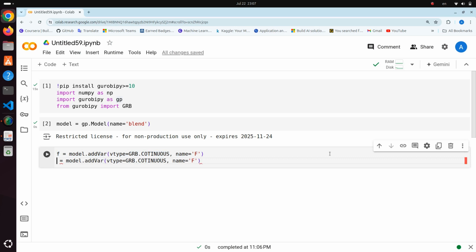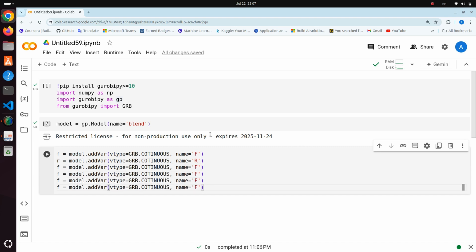So here I will have r, and I will give it a name of r. I'll copy and paste this 6 times. So I have r, then after r I have m, then s, then b, then l.